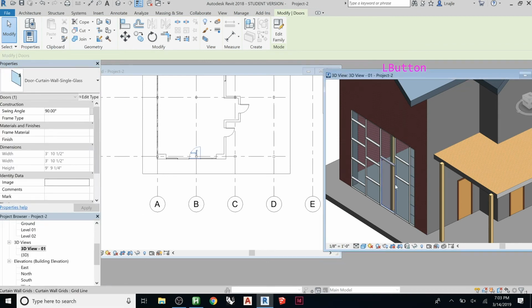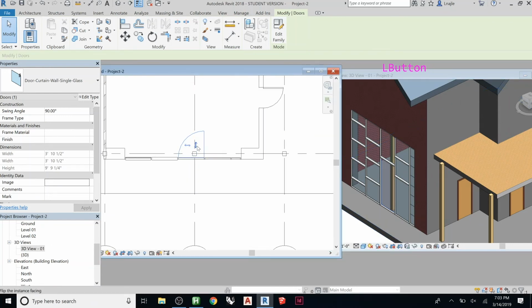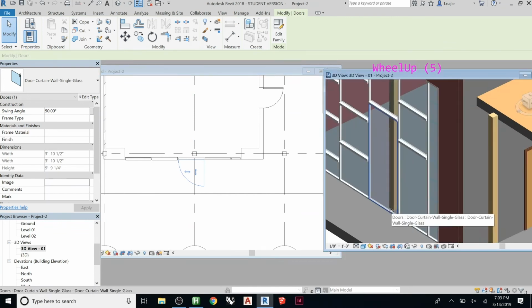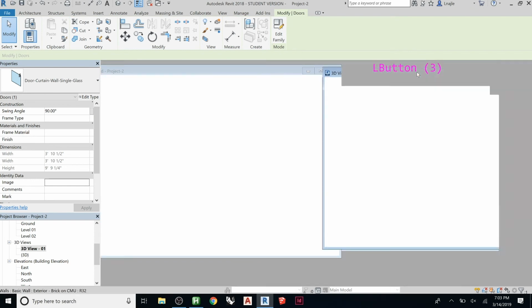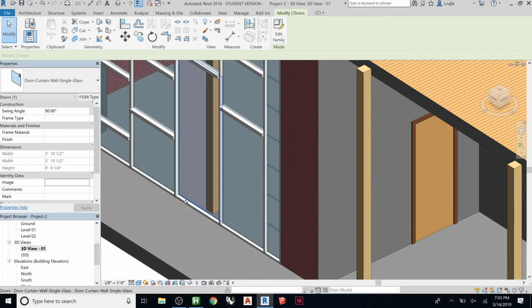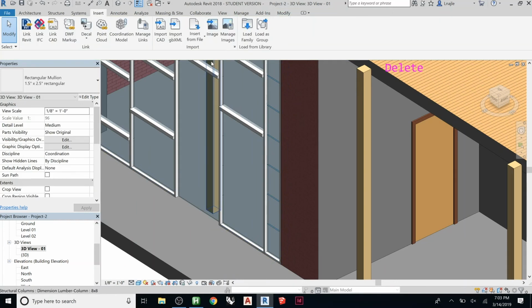And if you look here, nothing really changes, but in the plan view you can see that that is a door now. And we have a door in front of our column. But as far as what it actually looks like, it's not much different. So what you would then want to do is go in here, and since that is a door, you want to tab over to that mullion. If it was pinned, you unpin it, and then you can just get rid of that mullion, and then you have a door.